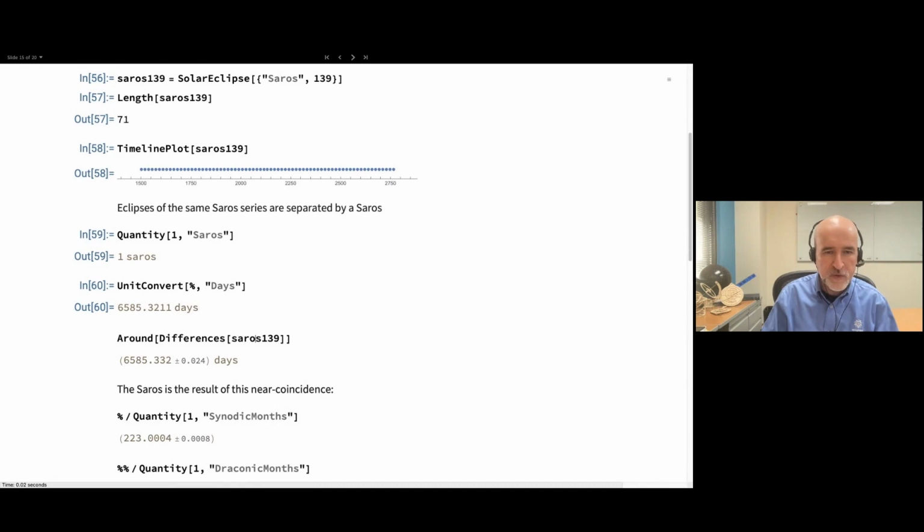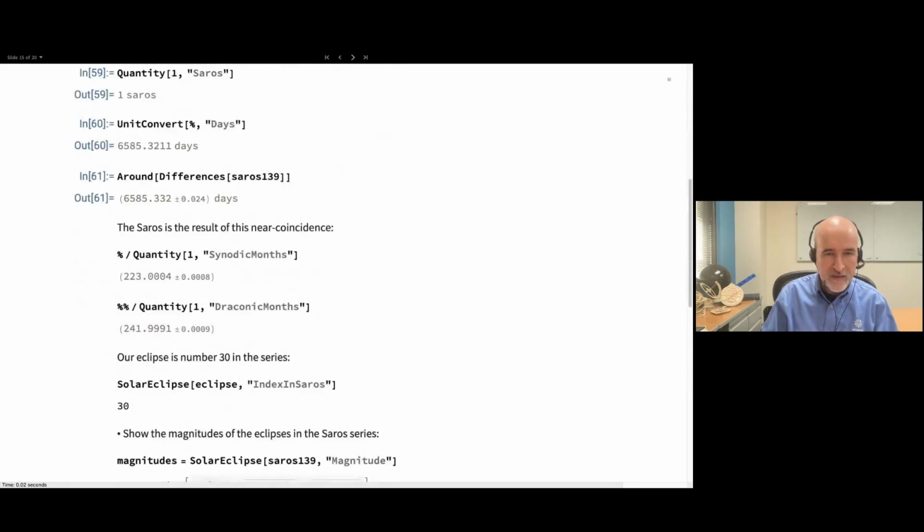So yes, so this is the number of days. And for example, if we compute the differences of all these eclipses and compute an estimate of the mean, then you see it's very precise, that number. And this is a very interesting number because it happens to be an exact multiple or near exact multiple of the synodic month, the time between new moon and new moon, and the draconic month, the time that it takes the moon to pass from the two nodes.